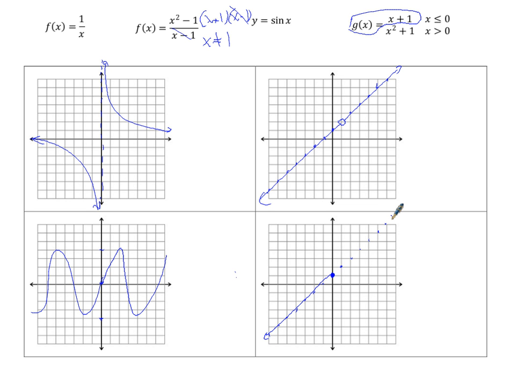I don't need these dots. You can erase them or leave them there. I don't really care. They're just there to help you place that function. Now we go on to the second piece, and just for greater effect, I'm going to change colors. g of x equals x squared plus 1. We know that that's going to look like what? A parabola that was, use vocab, translated up 1. So we have a vertex here.